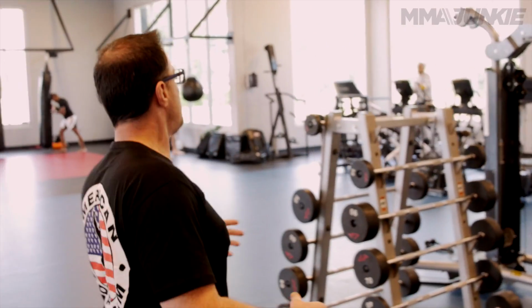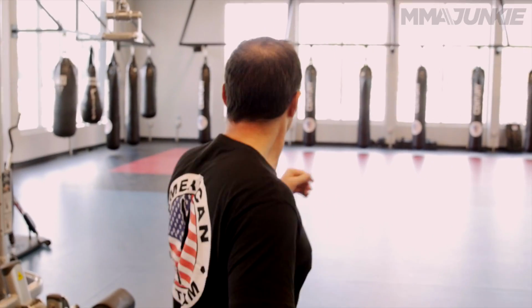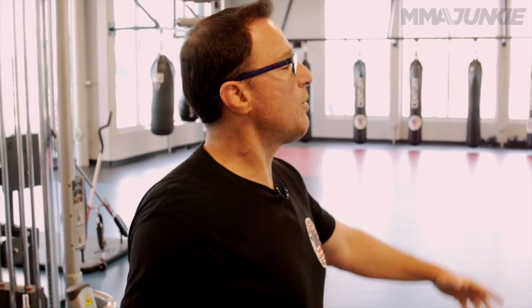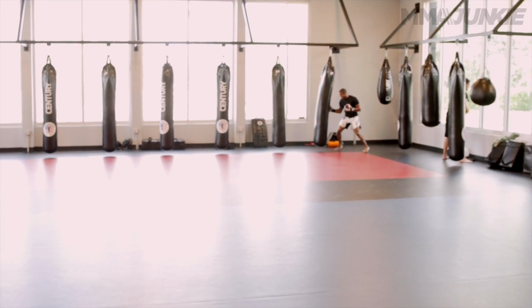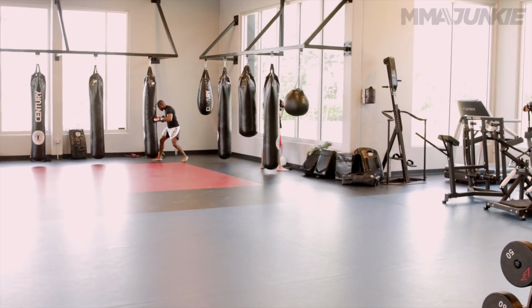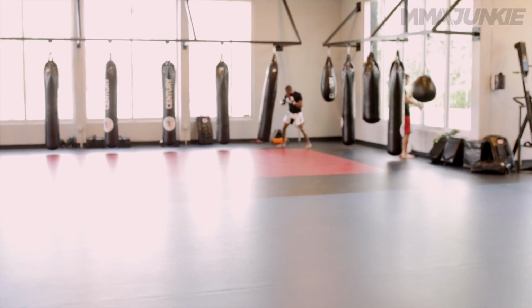We've got a couple Rogue machines over here. Got a new Life Fitness machine right here. So like I said, the pros use this room for striking and lifting weights and strength and conditioning. Our regular members use this class for our boxing. And actually one pretty cool thing is the system we had set up over there. Same guy who did our steel work for our roof, he put up a custom system for us on our bag racks, which is actually pretty cool the way he hooked everything up there. So anyway, this is our huge multi-purpose room that we have over here.